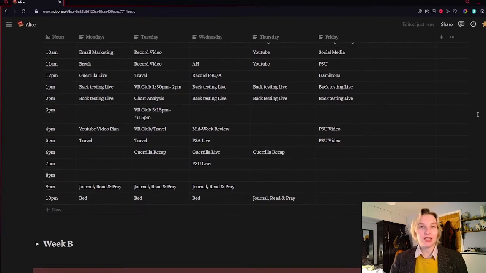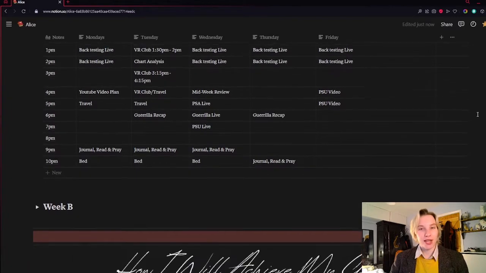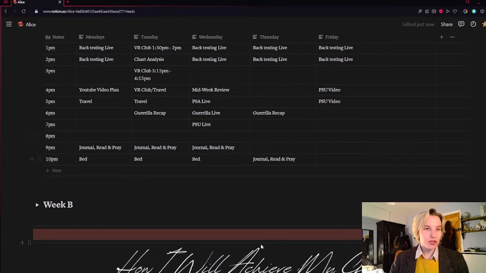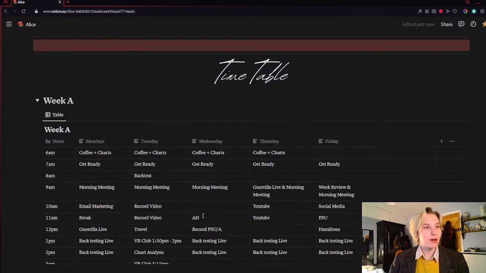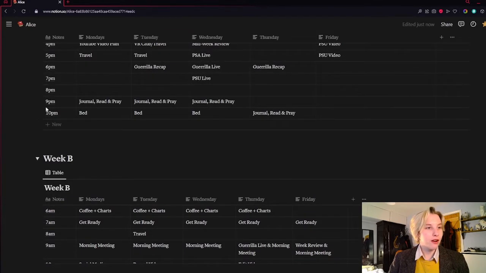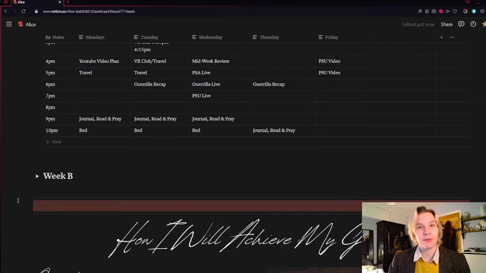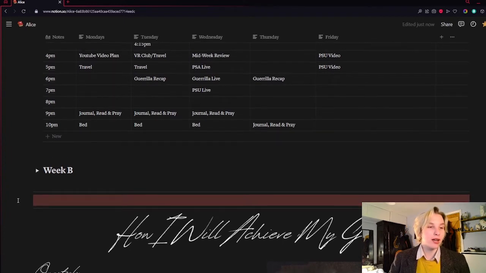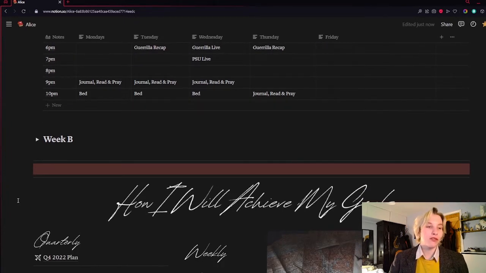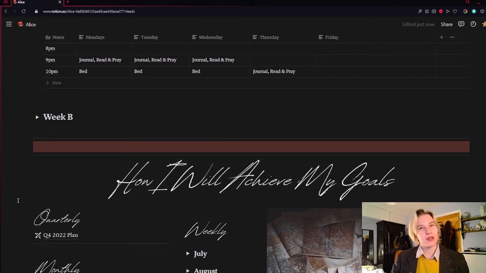So adding in those little gaps here and there really did help, and it made a big difference. And these are just in drop-down menus, so at the end of the week, I'll just close this up, which is very nice, very easy and simple to use, and easy to change anytime I would like. So if it's not working, just change it. And the sooner you figure out it's not working, the sooner you can change it.